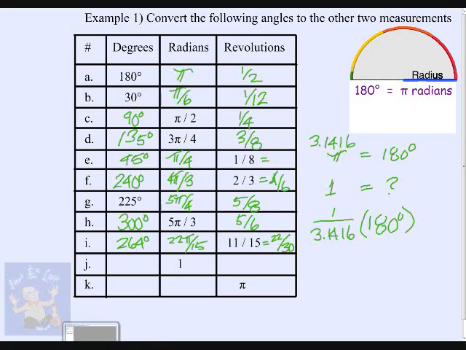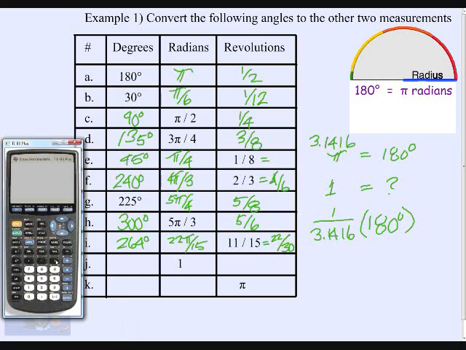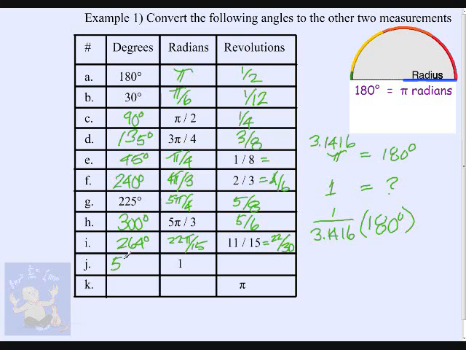Let me pull my calculator up again because that might be useful here. I don't want to do this in my head. So we're going to say, 180 degrees divided by, why don't I just use pi since it's available to me here, it'd be a little easier. Right? 180 degrees divided by pi, and that's going to tell us how many degrees are in 1 radian. That might be a useful thing to know. So it's 57 point, let me pull that up again so we can look at it.